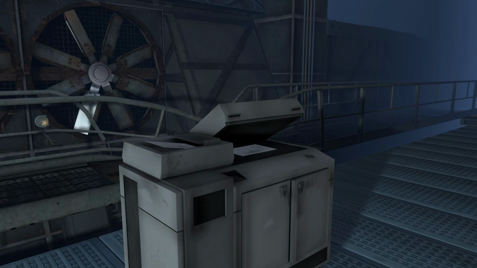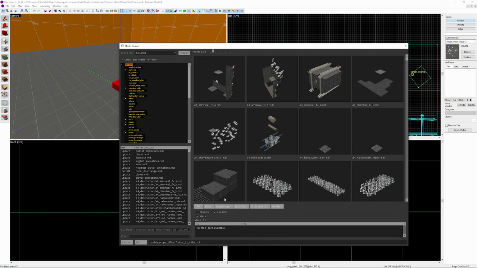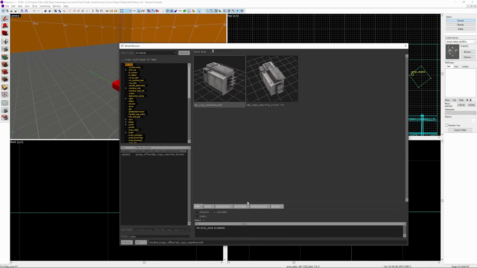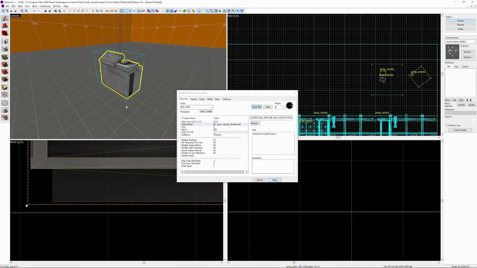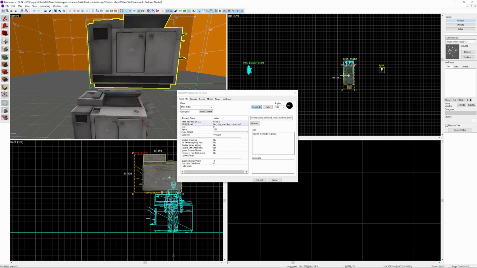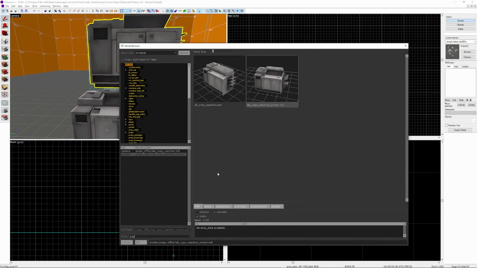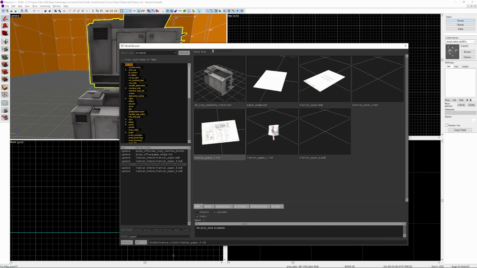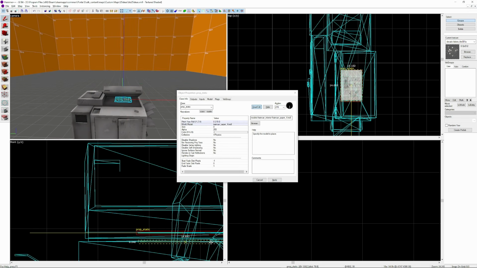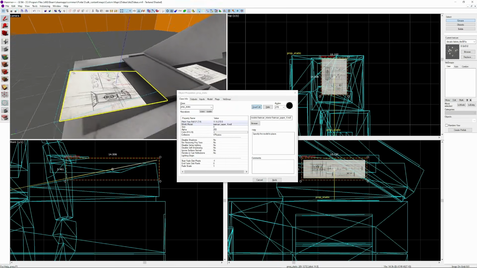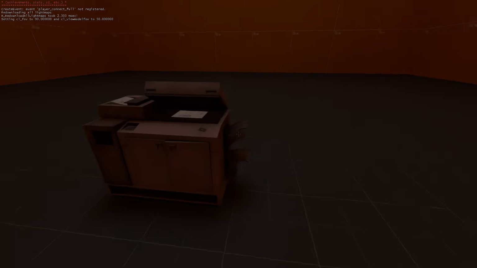This one is pretty simple to set up. Create a new prop static and search for the copier in the model browser. You want to select the broken model as this is the one with the open top. Next, create another new prop static and search for paper. You want to use this paper of obscure scientific drawings and place one inside the copier and another one being printed. Now it's ready to be used in an office.